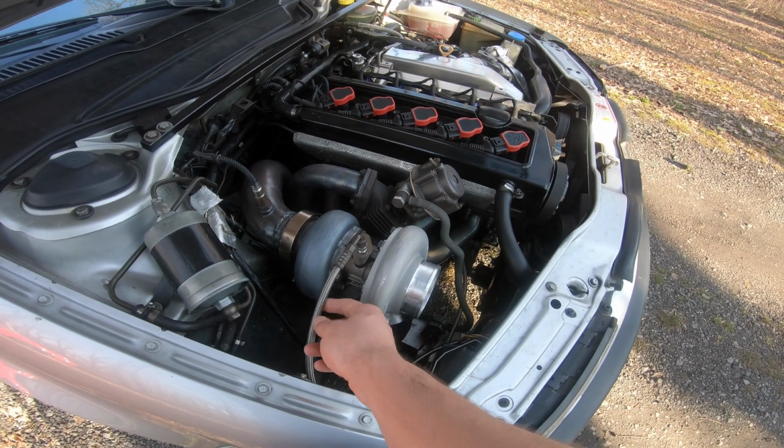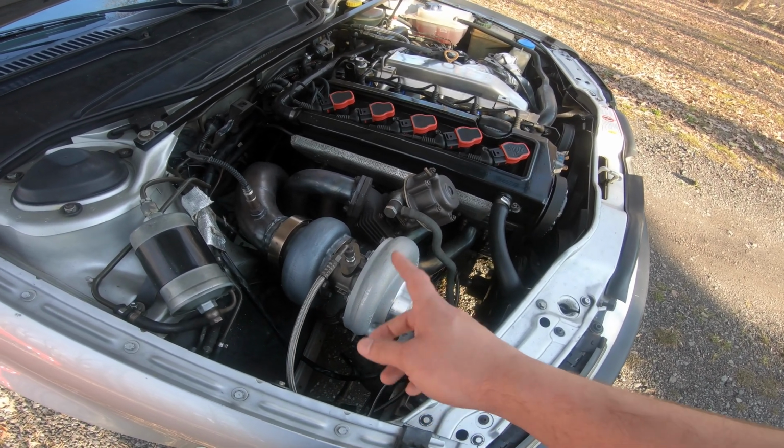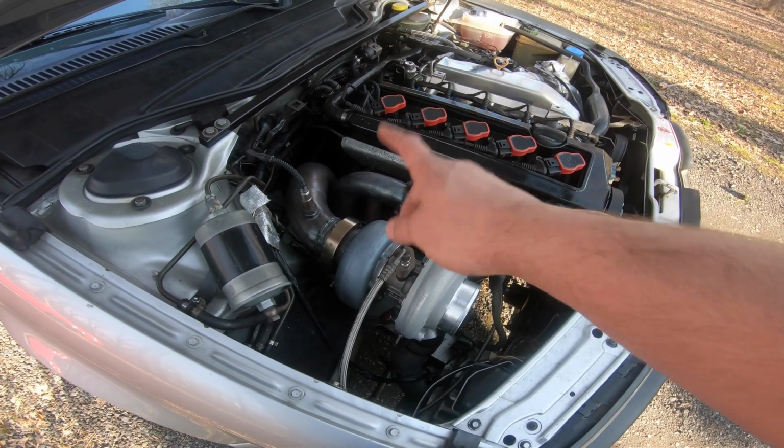Oil feed -4 still the same. Oil drain -10 still the same. You just use the Borg Warner fittings. T3.